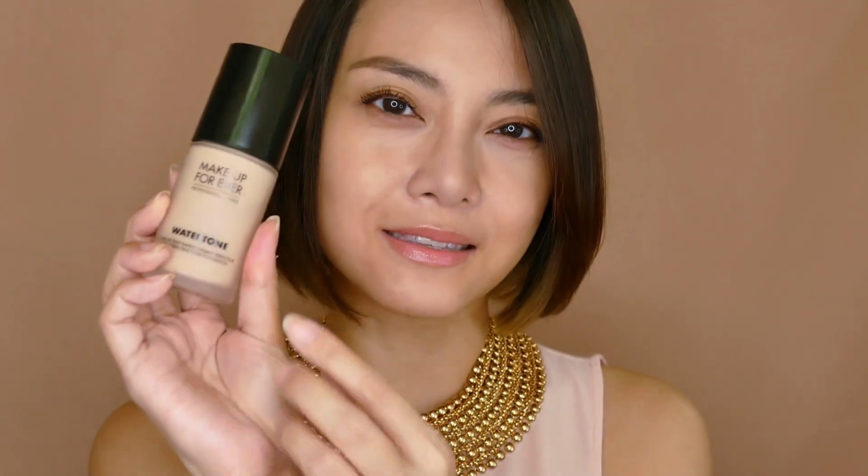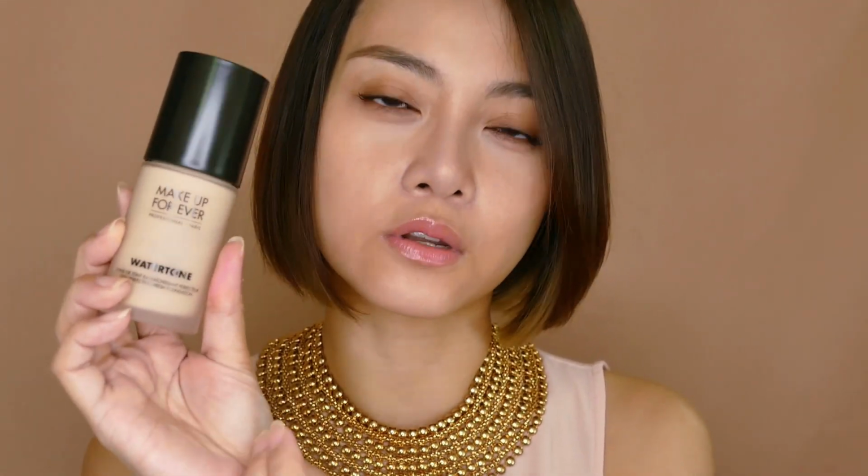Now, I didn't love the second version of it because it just didn't build as well as the original, so this one is the 3rd generation version of that water-based formula, and we're gonna see how it wears, whether it builds up, how it looks today.